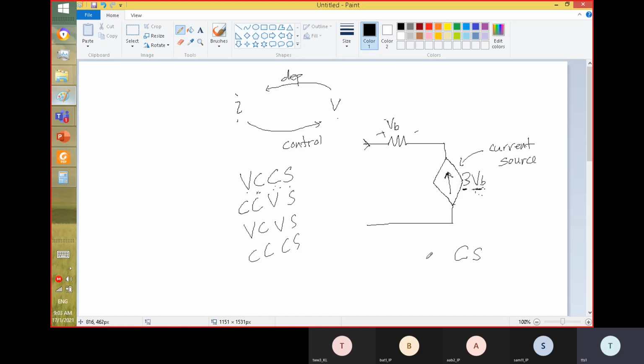So VB is here. You can say this thing here is a voltage controlled current source, because this is a voltage and this is a current source. This one is controlled by this one, because here we can see 3 VB. Again, we can see VB here. That means VB can control the total amount here.